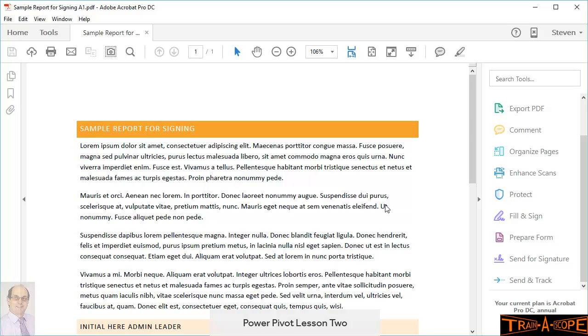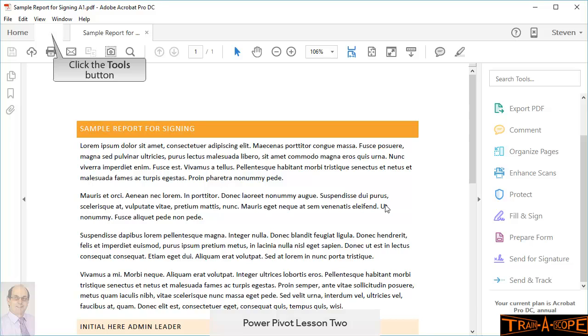Just before I get to send for signature, the eagle-eyed amongst you will have spotted that when we were using the taxonomy in step 1, it only let me record one term from the taxonomy. That's actually not Acrobat doing that. That was because some silly person, being me, added the column to the library and didn't tick in the settings to allow multiple values. So it is possible to record multiple values. Now, moving on, what we want to have a look at now is using send for signature.